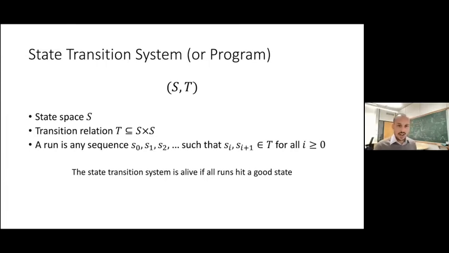This is why I will forget about liveness in general, and I will talk about termination. Think about the good state as the terminal state, and we want to simply ask whether the program terminates. Why? Because we can reduce the one question to the other very simply. We can take the good state and make the program return or exit. So reaching a good state is fundamentally terminating. And so what I will talk about is: does a program terminate? How do we use machine learning to determine whether a program terminates?